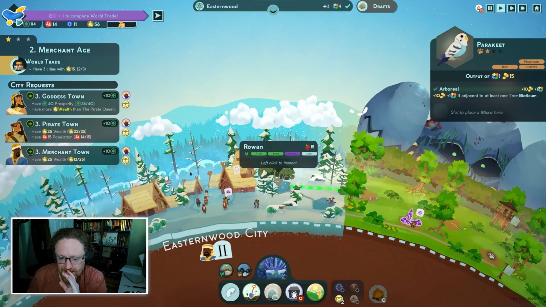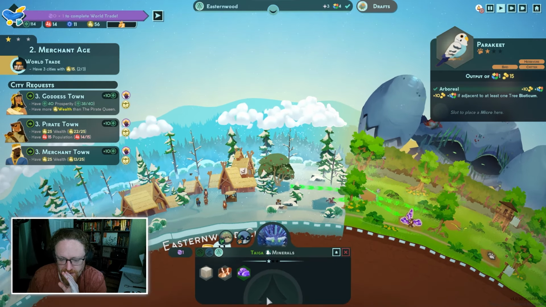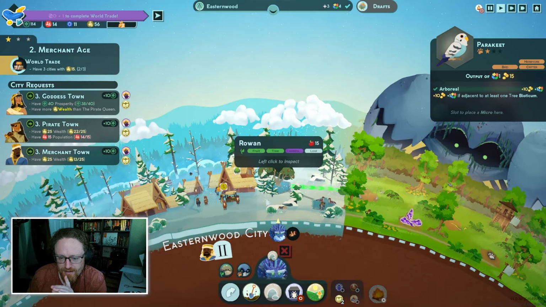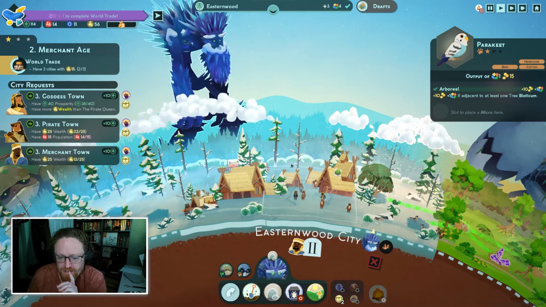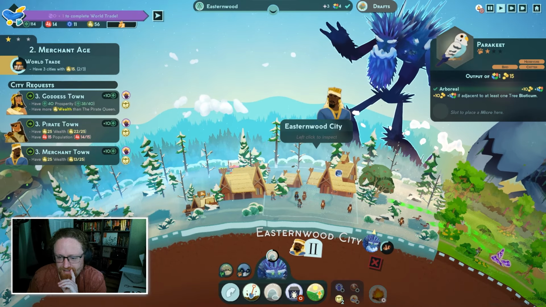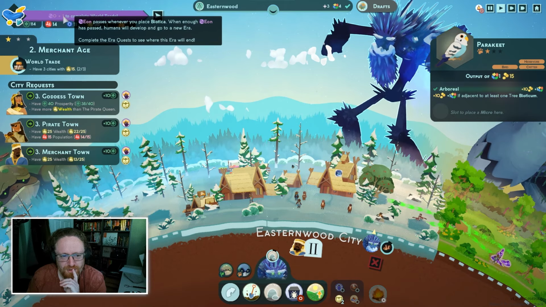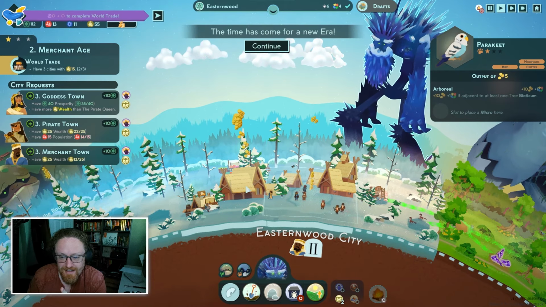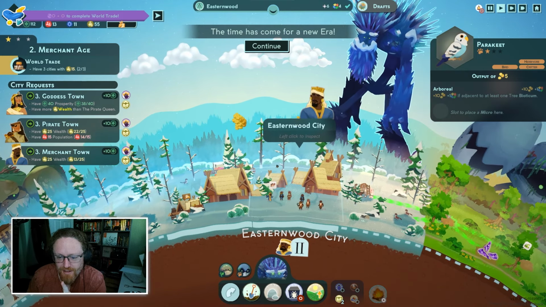And similarly, replacing the Rowan tree is going to be annoying, but if we do it, then we should see a cavalcade of gold come out of this. We're spending our last Eon, so now it's time for a new era, but big, massive pile of gold.